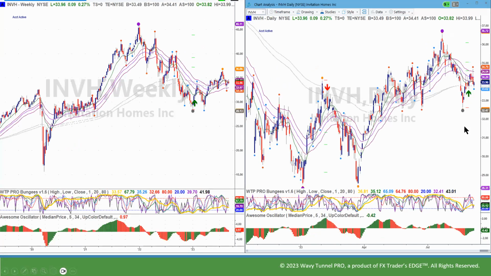This is another one, INVH. So I'm looking at the daily. This is the ready, the gray arrow, and then the signal. And then on the left, we had an earlier entry down here. So we had the breakout 4 trade on the weekly chart first, and that would have been down here on the daily. So it's very interesting how the two line up. And now that we've had a sell-off on the weekly, we are getting the trigger on the daily.